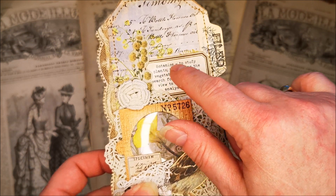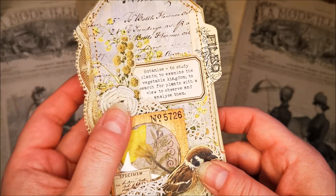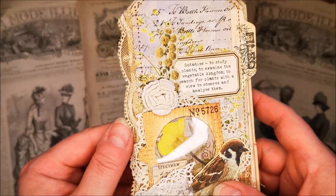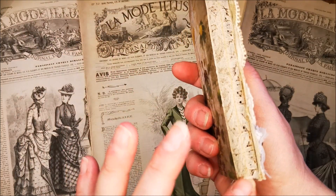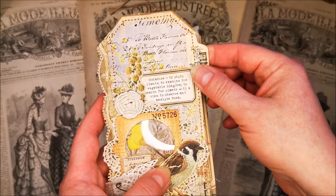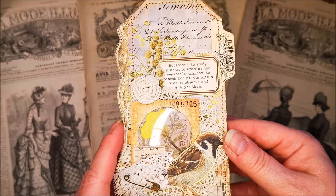Also this one I put in here that was in the embellishment book. This is from a piece of a doily from Patricia, and I put a doily behind here — this is also one from Patricia. This is the lace that I've got a while ago from Patricia. Very vintage lace. And I put this tag on here. It says 'filed' and it's a Tim Holtz stamp. The background paper is also from Tim Holtz.